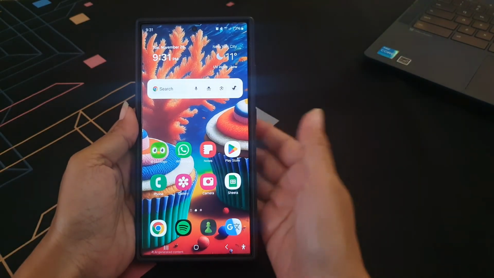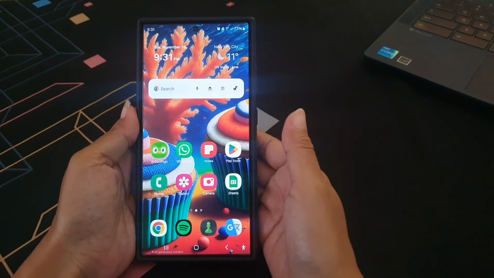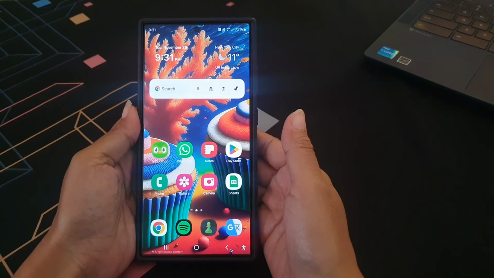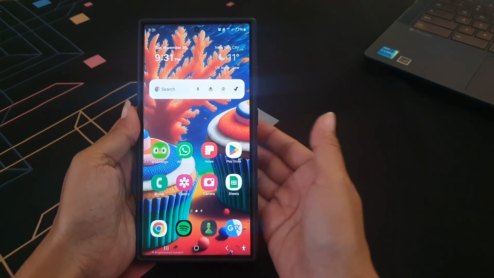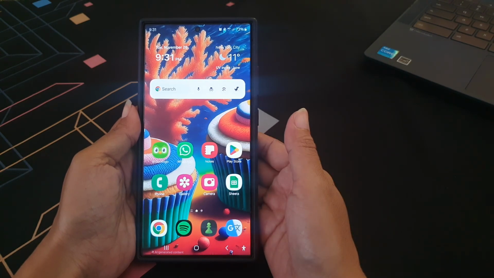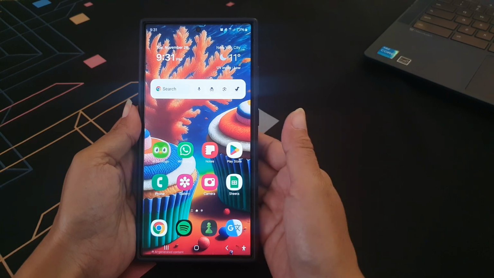To display the rotate button on the navigation bar on Samsung Galaxy S24 Ultra, so you can use it to rotate the screen only when needed without having to turn on auto rotate feature. To do so, swipe down the top of the screen by using 2 fingers to open up the quick panel.